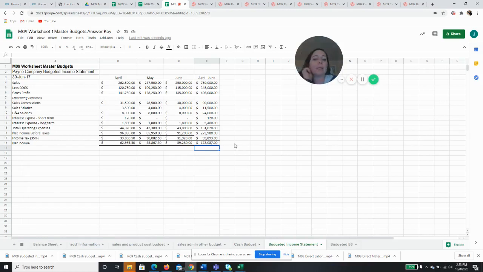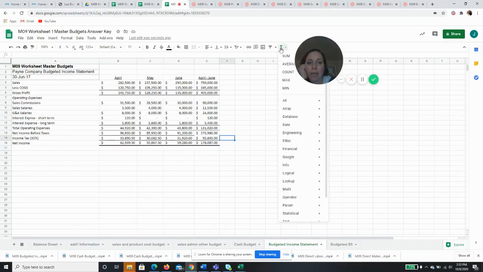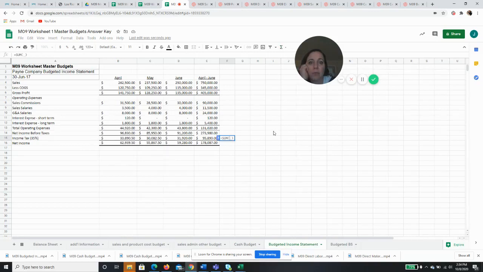All right, I'm going to do one last check just because I'm a little paranoid. And I'm just going to make sure that when I calculated the 35% on the total net income before taxes, that it equals the sum of my 3 months of income tax expense. And it does. Okay, I feel a lot better about that now. I just like to double check these things. All right, so that is our income statement.